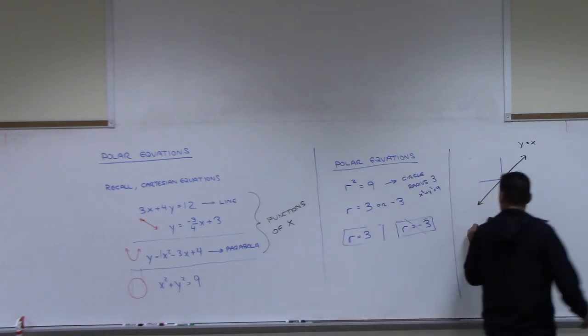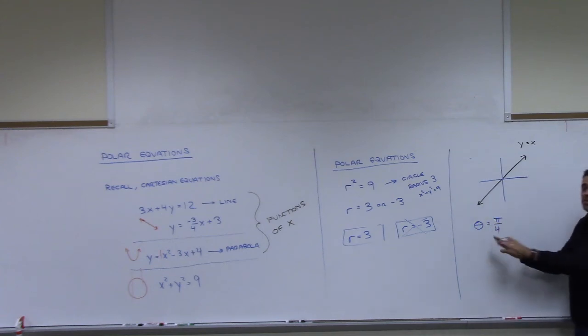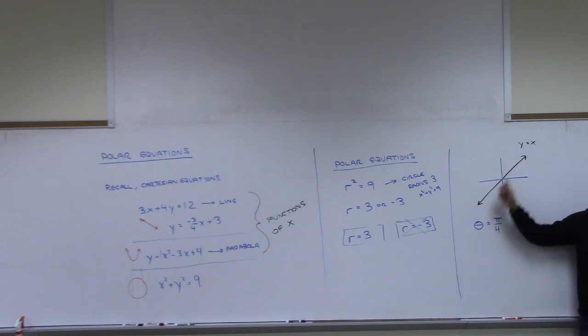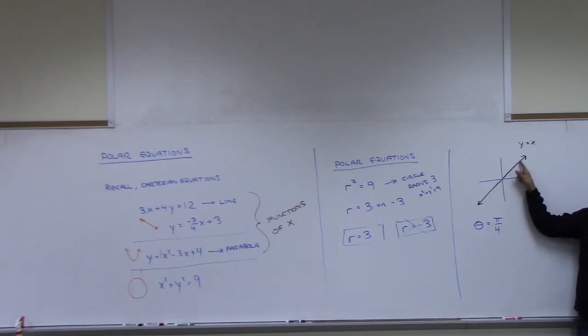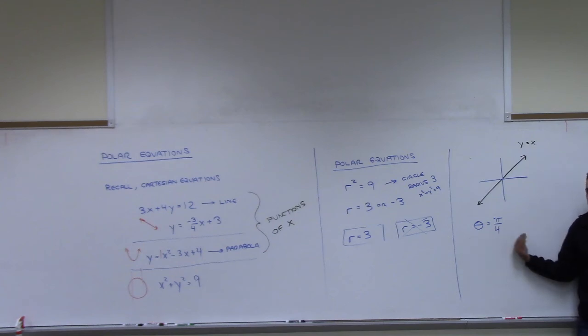So if I just write that down, theta is pi over 4, and the radius is allowed to be free and do whatever it wants, then that means you're going to draw this line. Because if the radius is 0, where are you going to be? You're going to be here. What if the radius is 1? Up here. 2, 3, 4, negative 1. Back here. Negative 2, negative 3, negative 4. So your radius is free to move around and vary. You fix your angle at pi over 4, and you get this line.